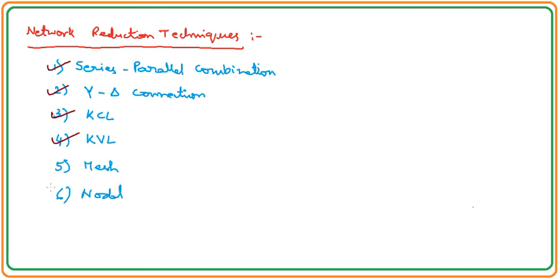Anything can be asked, and now we need to trade off between these two: mesh analysis and nodal analysis. Mesh analysis is basically the combination of Ohm's law and Kirchhoff's voltage law, and nodal analysis is the combination of Ohm's law and Kirchhoff's current law. So whichever one is very familiar to you, you need to go ahead with that method, maybe mesh analysis or nodal analysis. So these are the different methods.